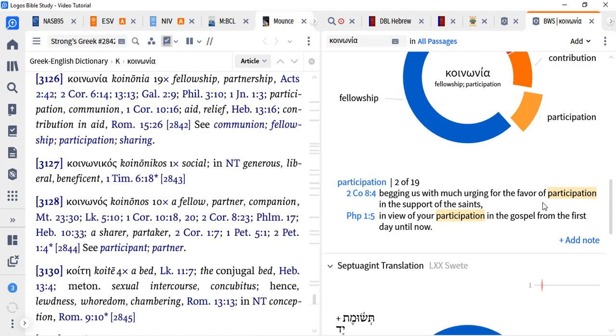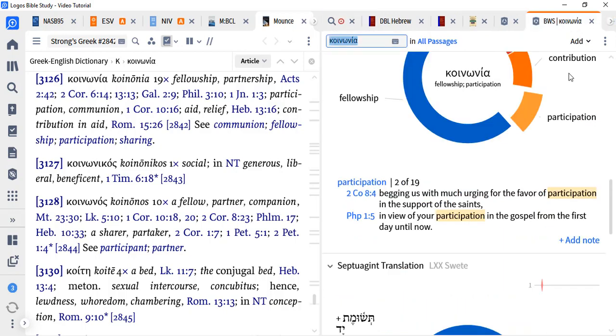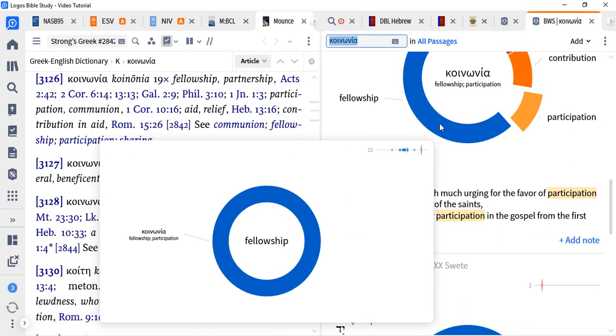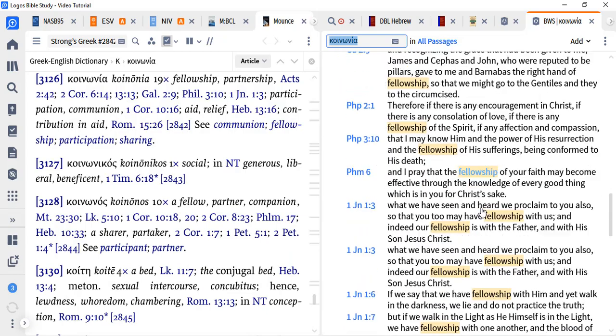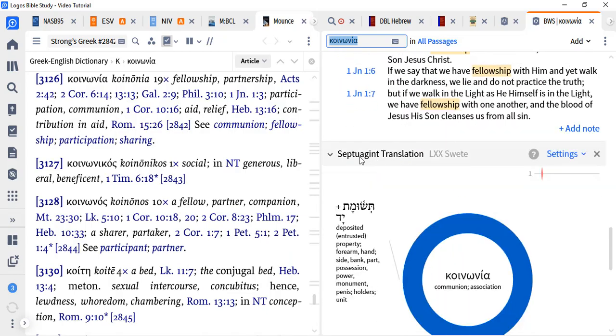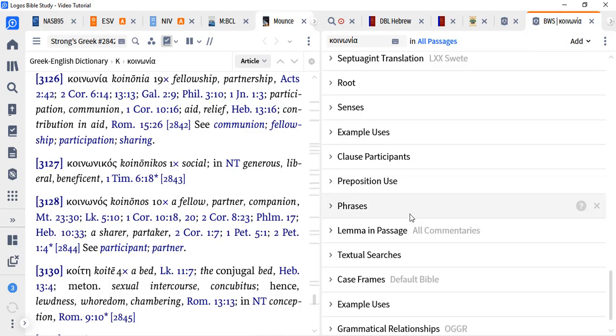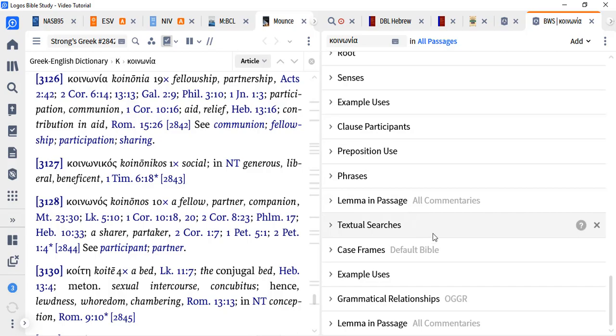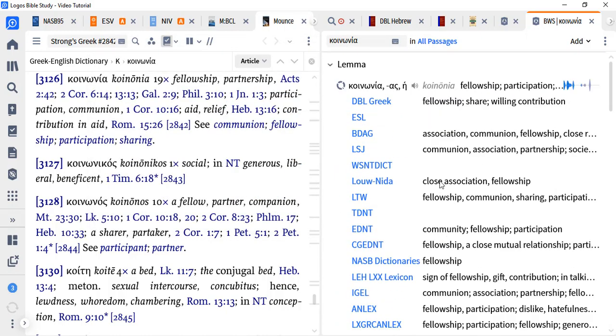What it doesn't do is put them all together in one space where you can copy and paste them in biblical order. And if you want to drive Lanny and me crazy, you will copy and paste these verses, which you actually can't do. I don't think it allows you to highlight them, thank God, because you could copy and paste them out of biblical order. These are arranged in order of how they're being translated, and we would want your stage 2 to be in biblical order. But you might have different features here. You probably don't have a lot of these that I have in my higher library, which have all sorts of analysis of how this word can go. So this helps consolidate that data in one place.